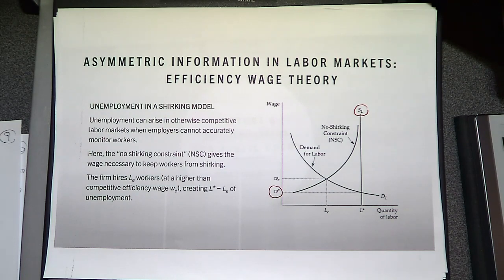So then what's the issue? Well, you may lose the wage, but then you are going to have exactly the same wage straight away. So there may be no incentive to be highly productive once you are employed. So what can firms then do, and this is the no-shirking constraint.